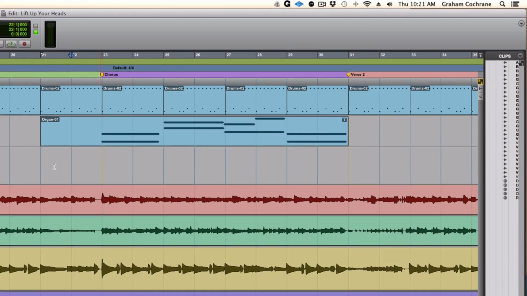But there's still no MIDI inside of this instrument track. So all I want to do is simply grab the MIDI performance from our original drums and hold Option or Alt and click and drag a copy of that clip down. I'm going to solo the drums 2 track. Now we can take a listen to what these drums sound like through a different instrument.